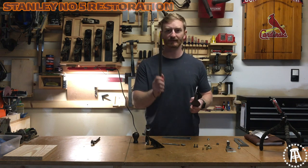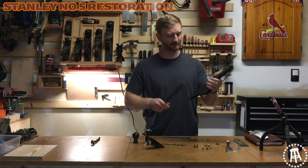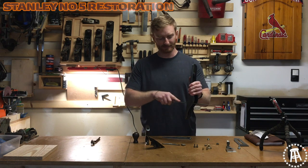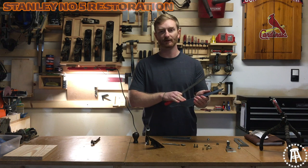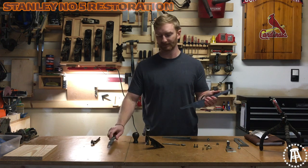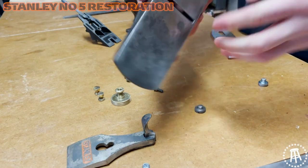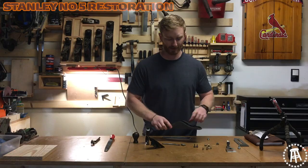So what I had to do, I took my little mill bastard file and ground down slowly, real easy. It took me like 45 minutes. I just ground the mouth a little bit wider than it came stock. It's really hard to tell. I'll show you here. Really hard to tell anything was taken off, but it is a much wider mouth.